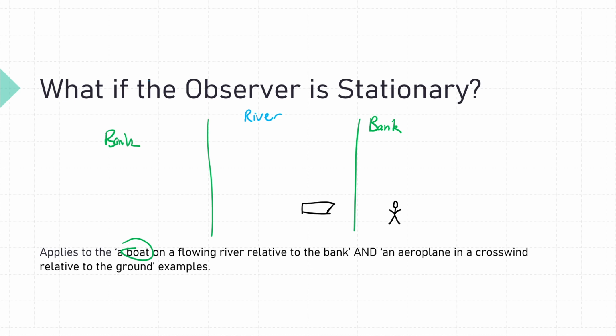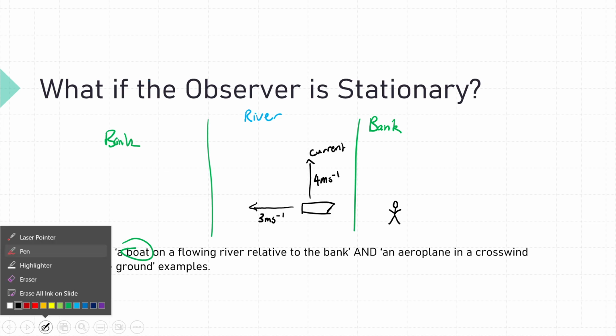And essentially, you're looking at the motion of a boat. So if a boat is flowing on a river, there might be two different motion components involved. For this example, let's say that the boat is moving from the right bank towards the left bank at 3 meters per second. However, if the river is flowing, so this might be our current here, at 4 meters per second, the person on the bank is not just going to see the boat moving from one bank to the other, nor is it going to see the boat just moving down the river. The person is going to observe a combination of the two.